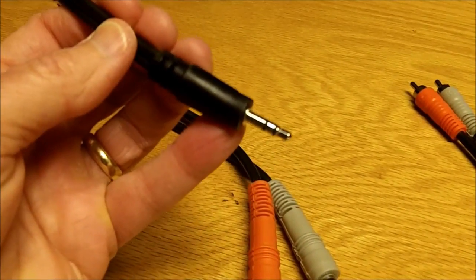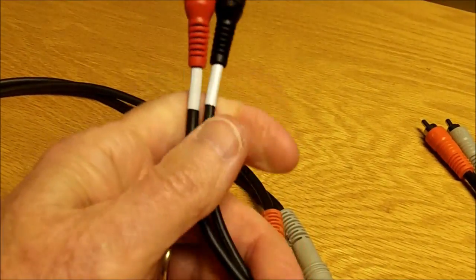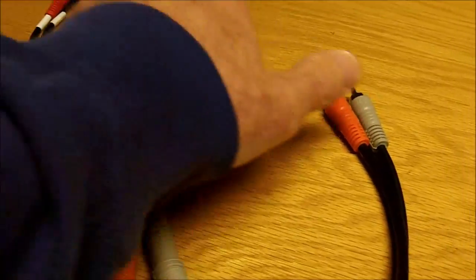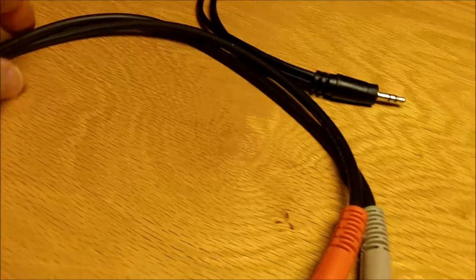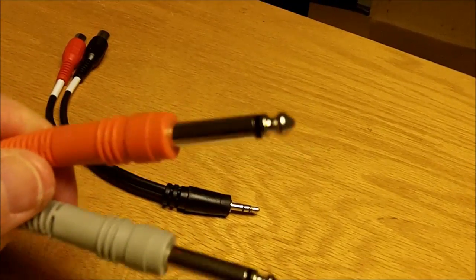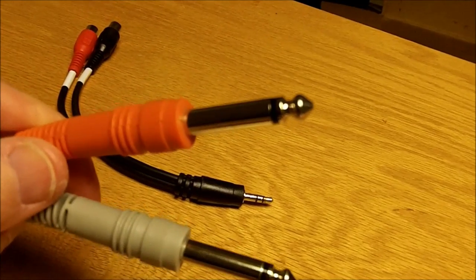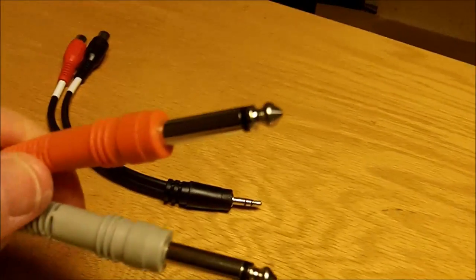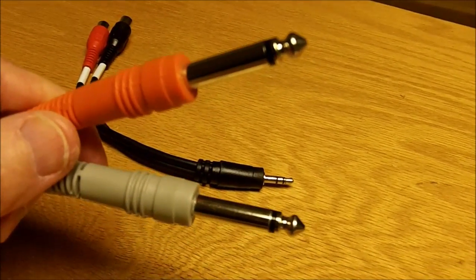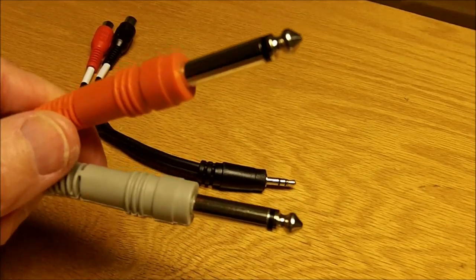This is going to be a project where I'm going to figure out a way we can do that. We could take a device like this — it has a plug on one end that plugs into the smartphone, and on the other end it has RCA female jacks. We could plug in a cable with male RCA plugs that has quarter-inch plugs on the other end to go into our guitar amp. The problem is it splits the stereo signal into a right and a left channel, and I don't want to choose between right or left — I want to hear both channels.